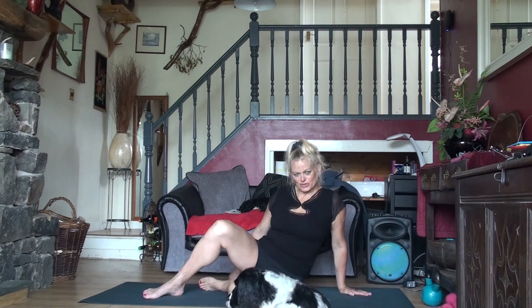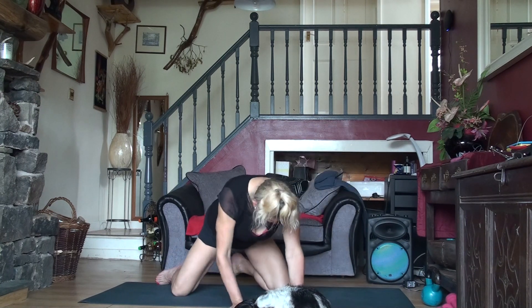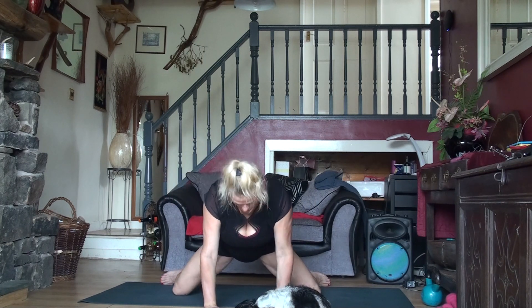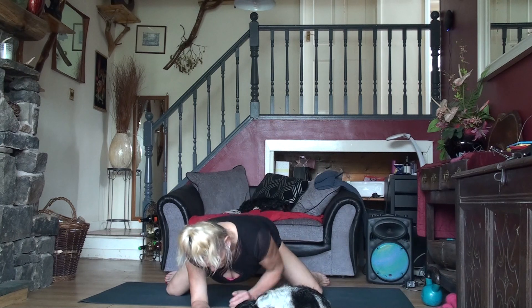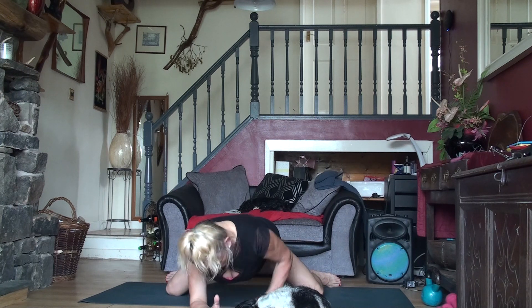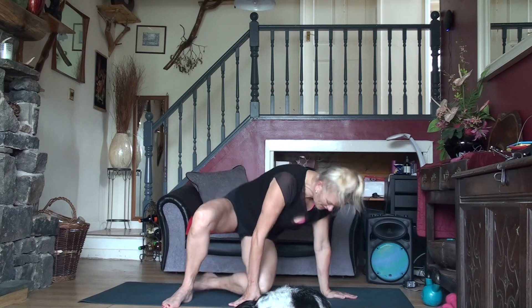By giving you a focus, it allows your mind not to wander. So the next one is frog pose — which we love, hate, love. I've actually got a softer mat underneath. So we're coming into this pose here where your feet face towards your shins. Take your knees out as wide as you can, come down, then try and push your butt back like so. As soon as you can feel it working — this is good not only for inner thighs, it's also a hip opener. I want you to hold that position for two minutes.